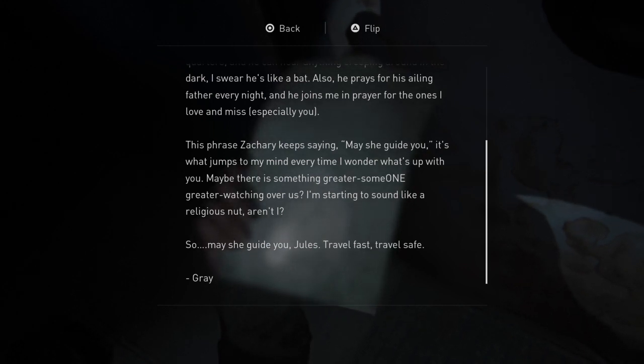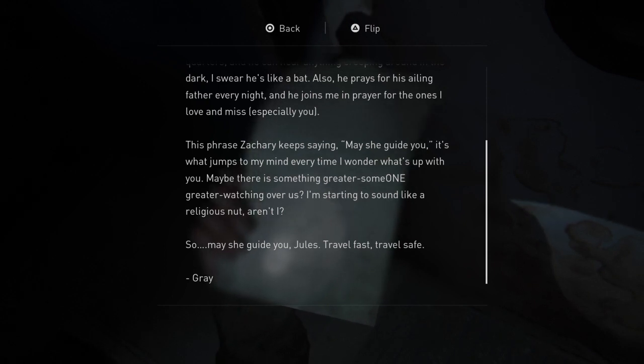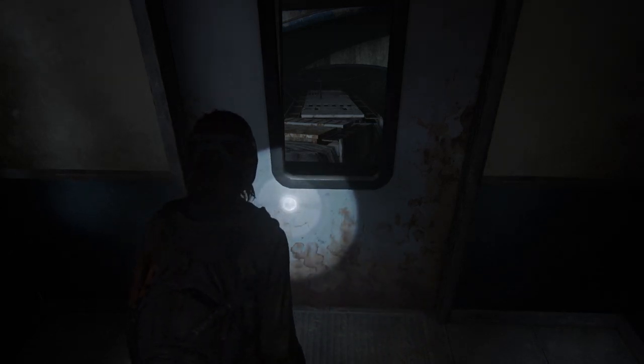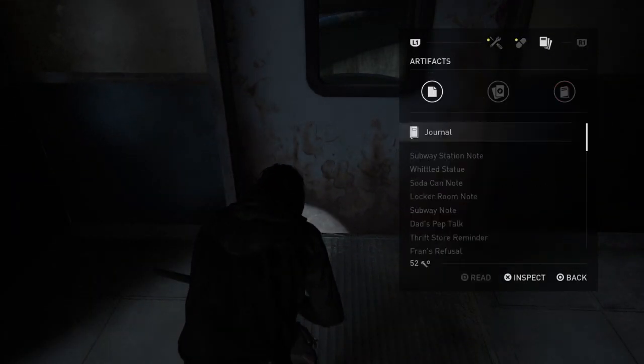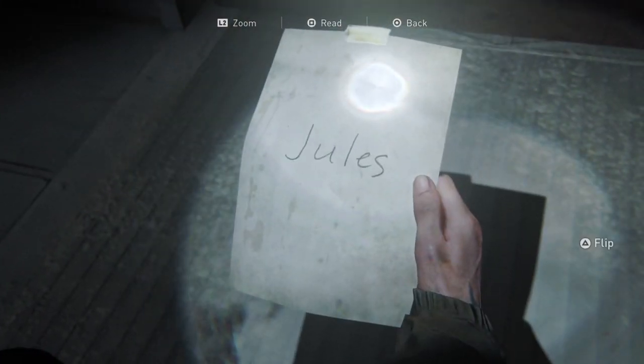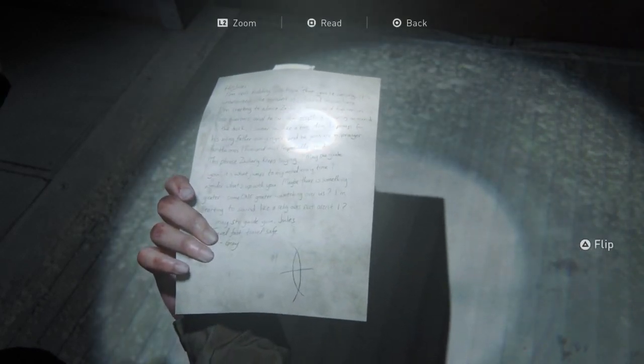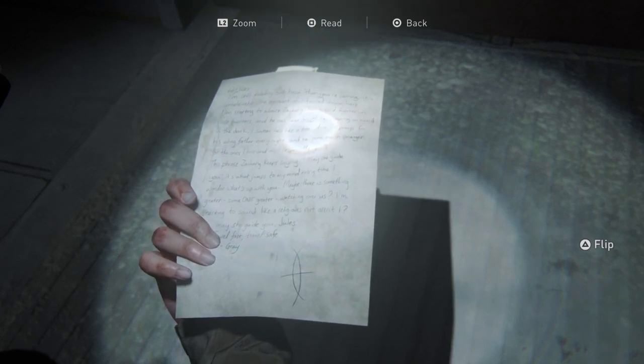Oh, that's that lady in the picture. It's what jumps to my mind every time I wonder what's up with you. Maybe there's something greater, someone greater, watching over us. I'm starting to sound like a religious nut, aren't I? So may she guide you, Jules. Travel fast. Travel safe, Gray. Oh, and that had... Bring that back up. That has the symbol on there. So it's interesting, Gray, he mentioned that it's a Zachary quote, but he put that symbol on there.